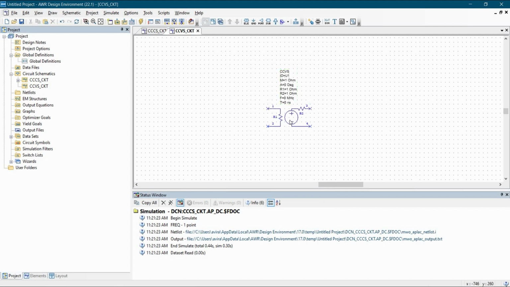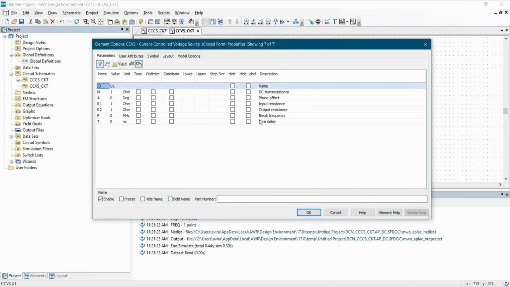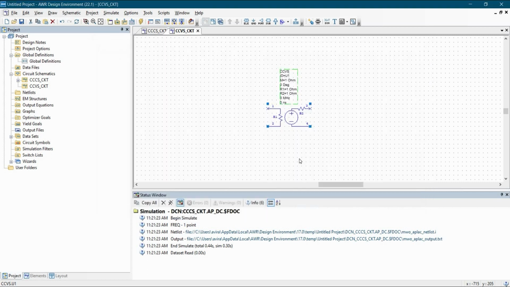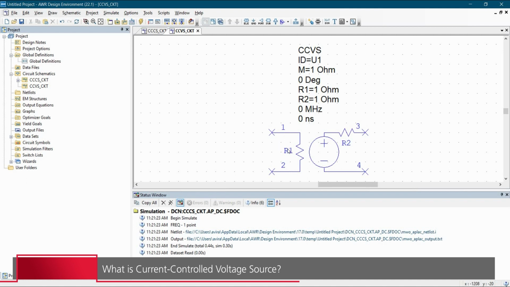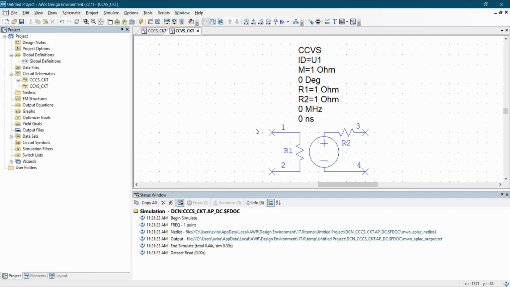Like we did with the current source, we are going to disable a couple of parameters which we are not going to use in this schematic. So we'll just double click here and we'll hide phase offset, break frequency and time delay and click over OK button. Let's click over this zoom fit to discuss that. Now in this case, it is pretty much clear. So the control variable side is the current source. It should be connected to a current source in the circuit. And the output variable side is the voltage source. So it should be connected where we need to connect the voltage source.